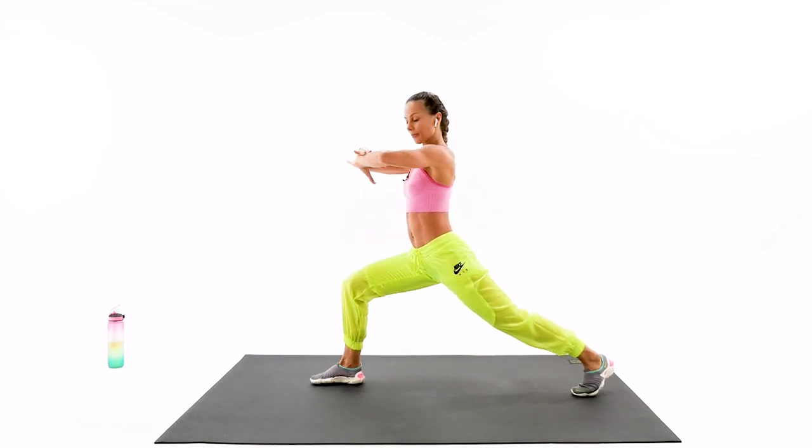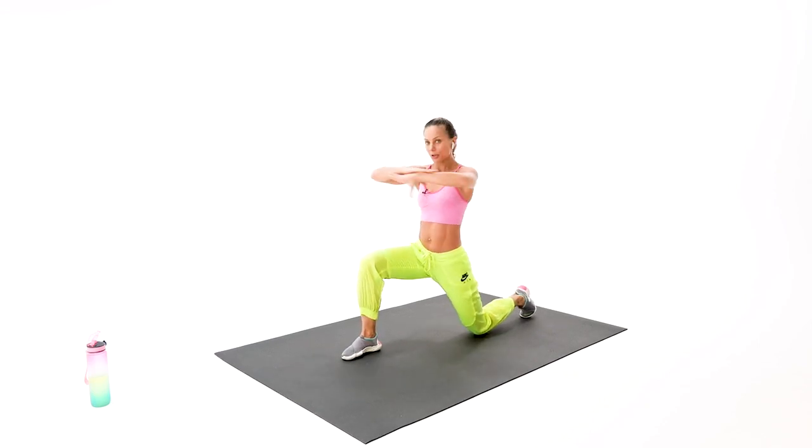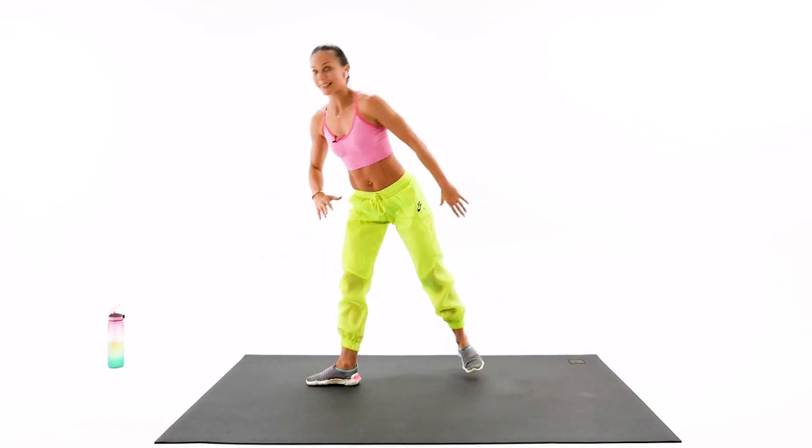You can choose to just walk around the mat without doing your low impact. If you need to set your knee on the floor, you can do it, or stay with me, guys. We have 4, 3, 2, 1. Excellent.